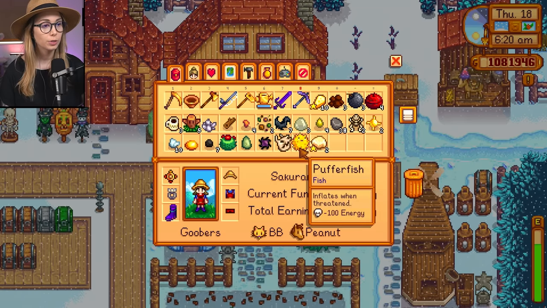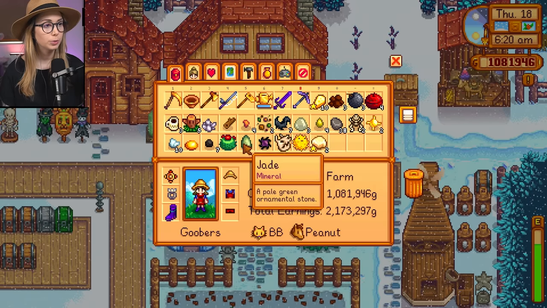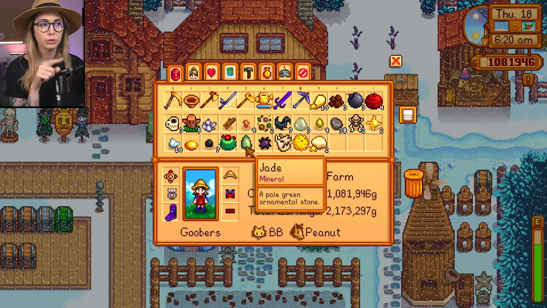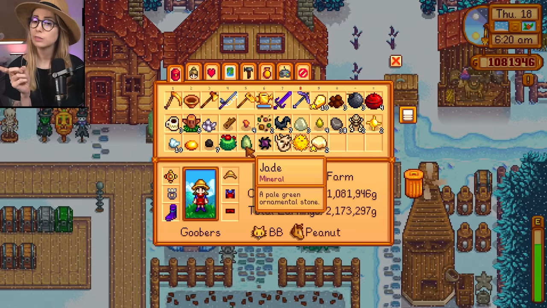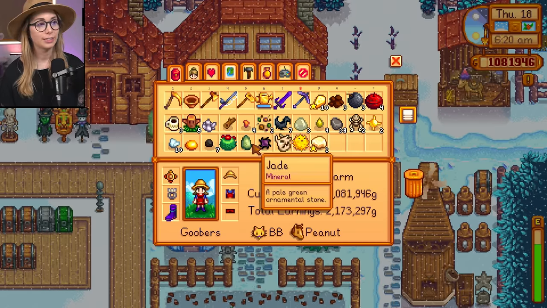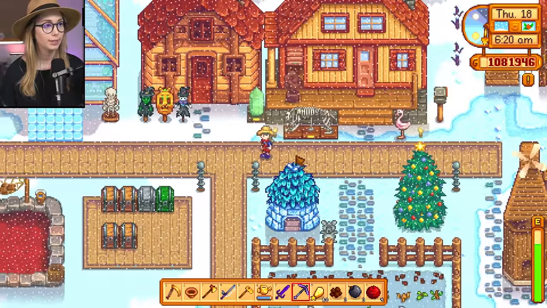Okay, this is for our friend. Jade was important. Oh, that's what I think people are saying. You can use jade as a currency at the vendor in the desert for ladders? Was that it? That was it. Only on Sundays. I see. Okay, so we have to start saving up jade, I think.